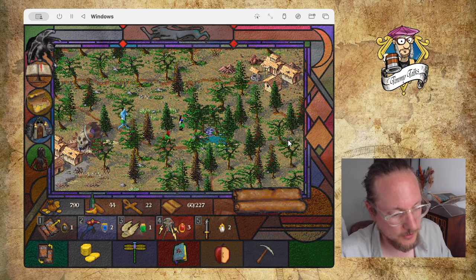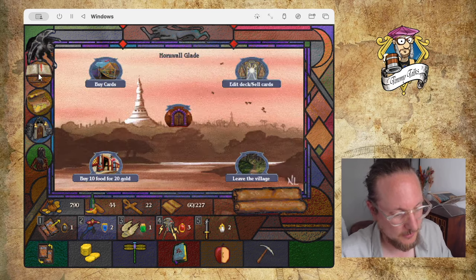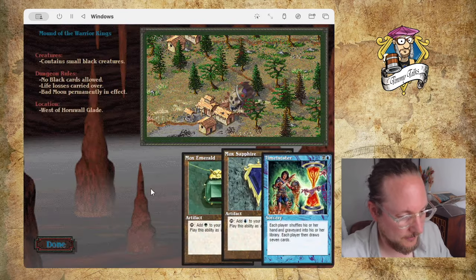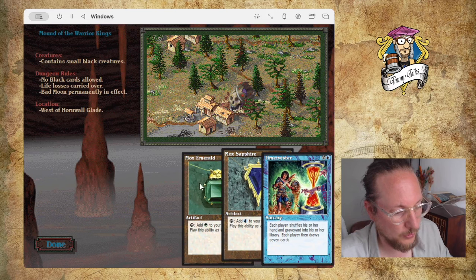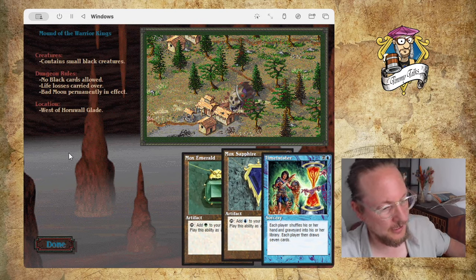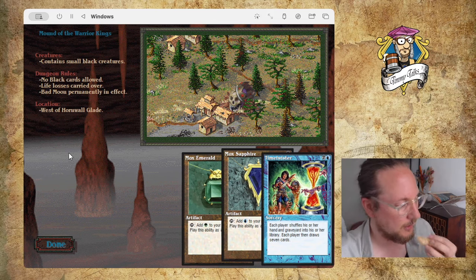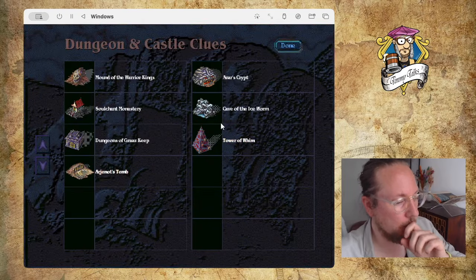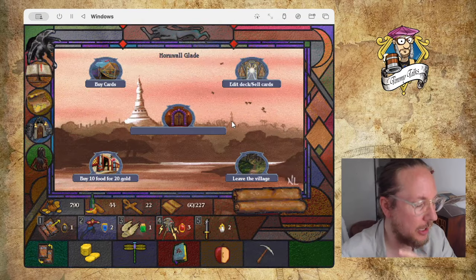Oh, there's a dungeon as well. Oh, that's tempting. What dungeon is that? Let's have a look. Mound of the Warrior King. Oh, the Green Mox. No black cards allowed. Contains small black creatures. You know what? I'm gonna do that later. Eye on the prize.